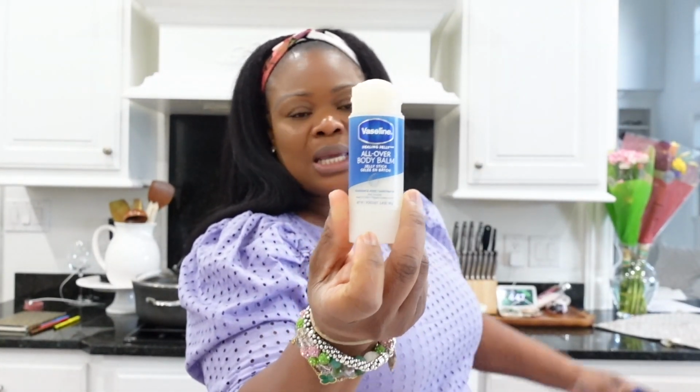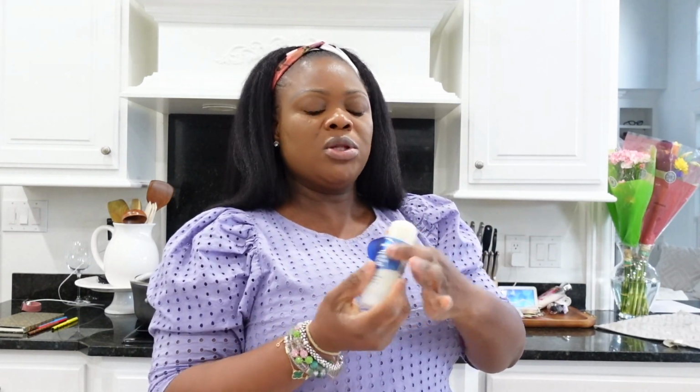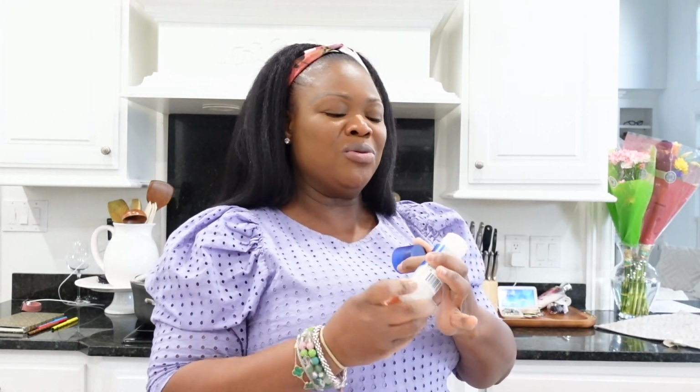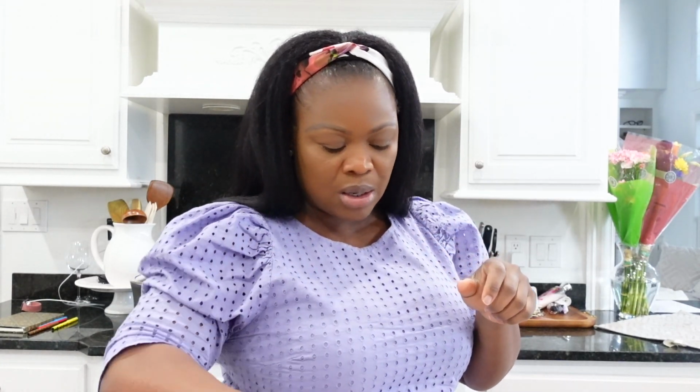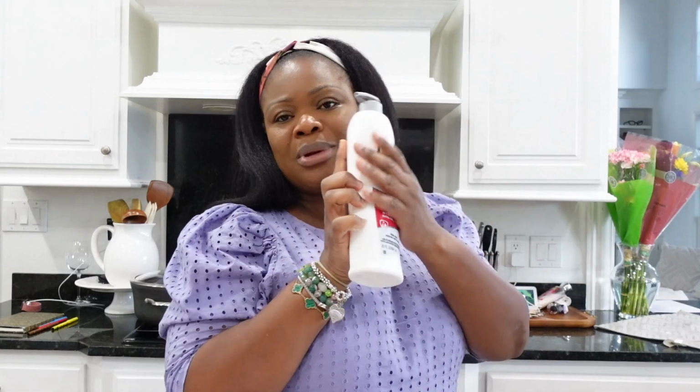So I figured I could put this in my purse, and when you just feel like you got a little ashy spot, you just kind of rub it on. I'm like, oh, this would be cool for that. See, you just kind of go like that, without getting messy and stuff. So I thought this was cute. This would be a good little travel thing. Just need some more lotion. I use anything, honestly, but I thought, oh, throughout, I'll use that. Love it.